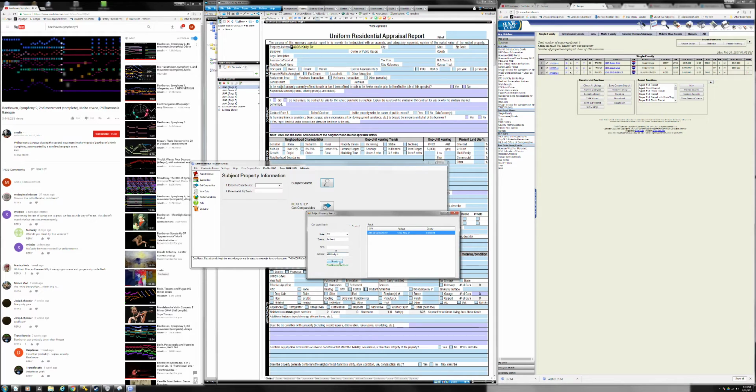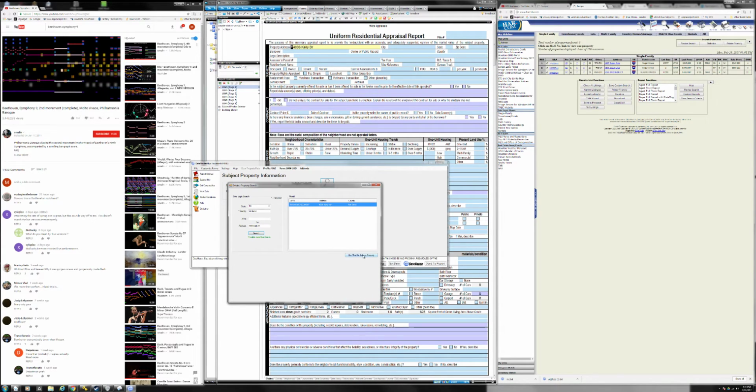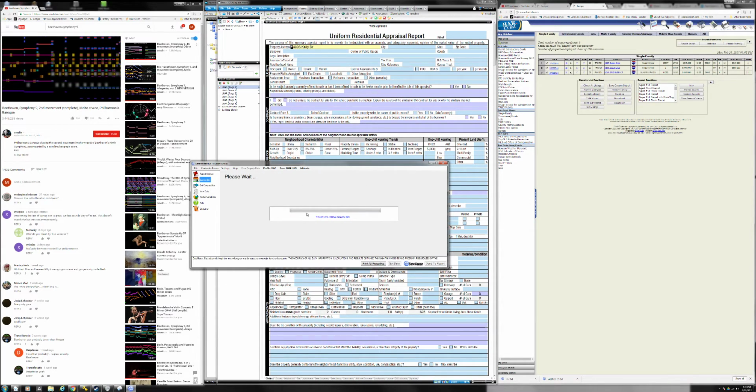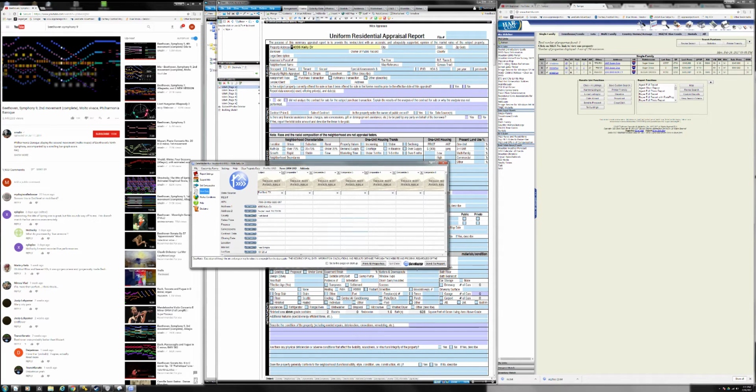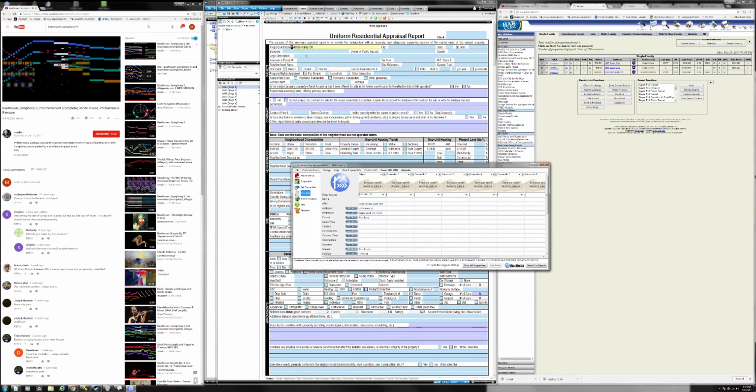Okay, so the nice aspect of that is that I click on Use for Subject Property. It's retrieving that. It'll eliminate any errors that might occur when you're putting in your parcel number or perhaps the legal description. Okay, so that's in. Now we're up to this screen. That information will be automatically imported there. Okay. Now what we're going to do is go to comparables.